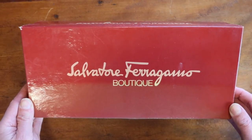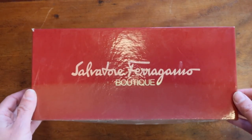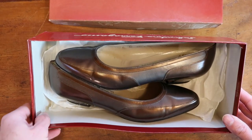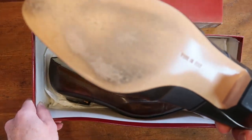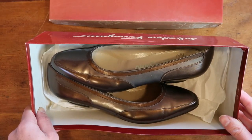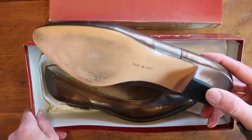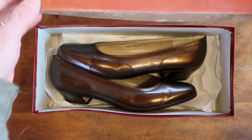This pair of Ferragamos came from the same walk-around auction as the clock hands, possibly the same night. There were two pairs and I think I got both for around $10 or $15. The other pair was black leather — more popular — and sold for $140. This one is in a pewter design, in pretty good shape with minor wear. I put them up for $100 originally, then lowered to $60, with no traction. Someone made an offer of $40 but didn't pay initially — I had to open an unpaid item case — but they finally paid and now they're going out in the mail.